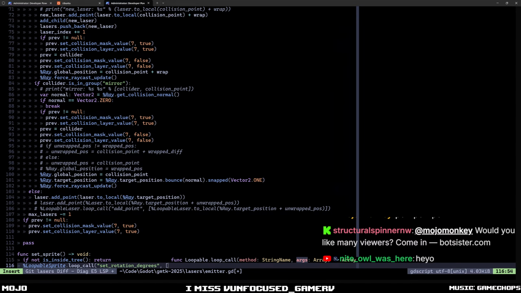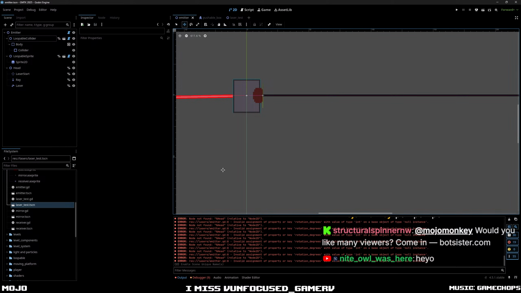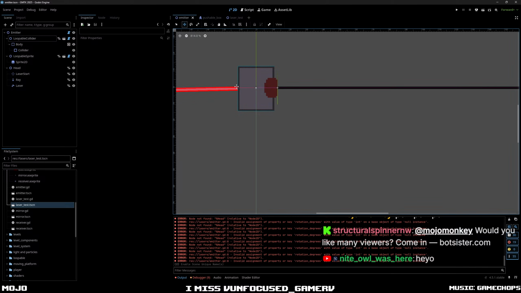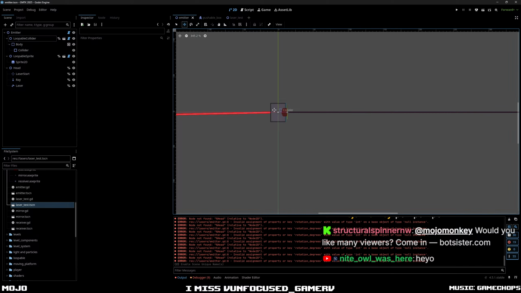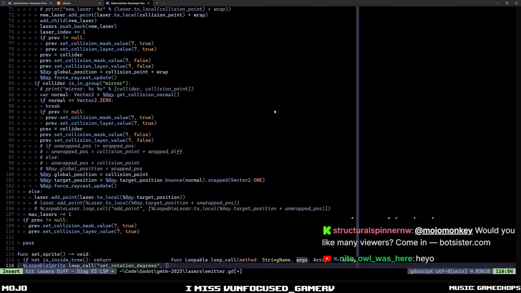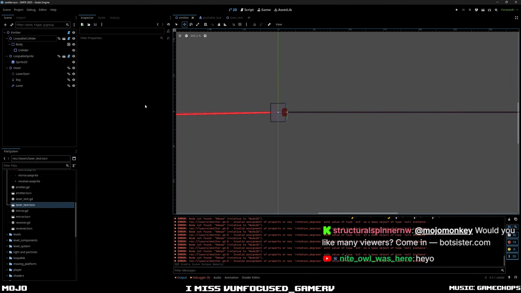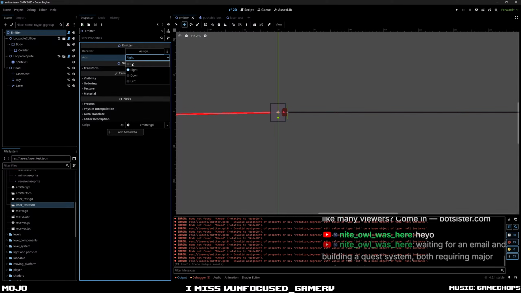Hey yo, what's up, Night Owl? What is up? Okay, so I'm working on rotating these emitters. Actually, this is weird.